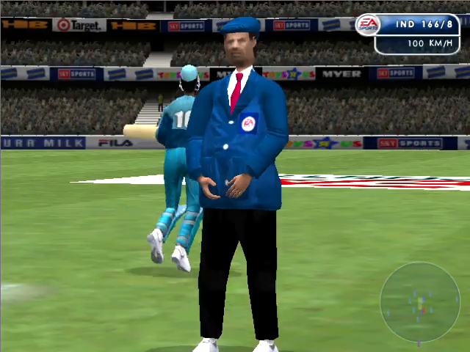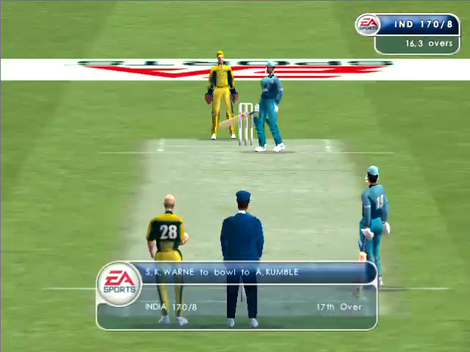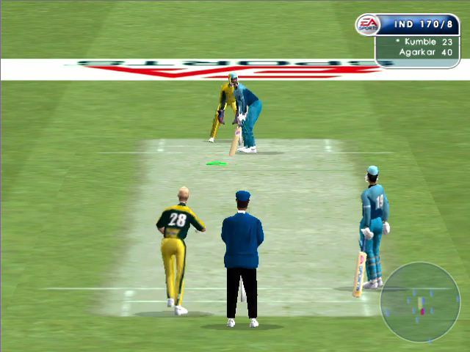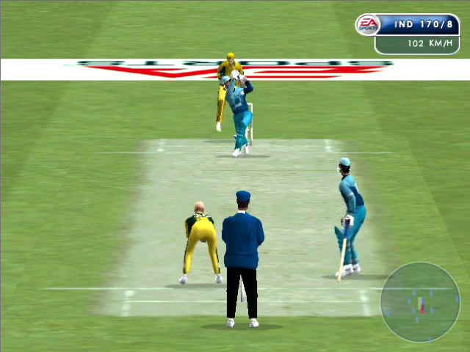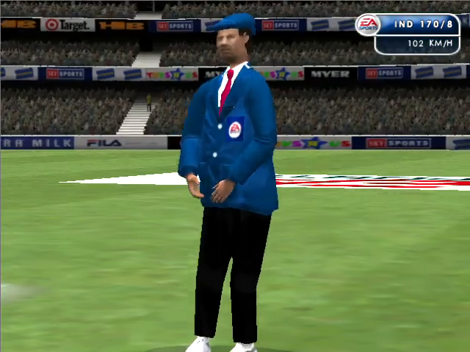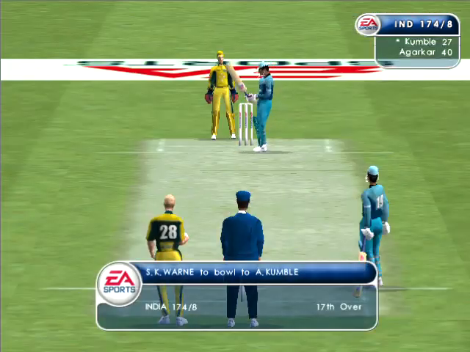Kumble has moved into the 20s and is starting to look far more relaxed. That's gone high in the air and clattered into the boards. He hit that over the field superbly.